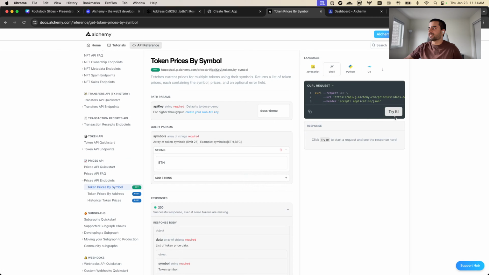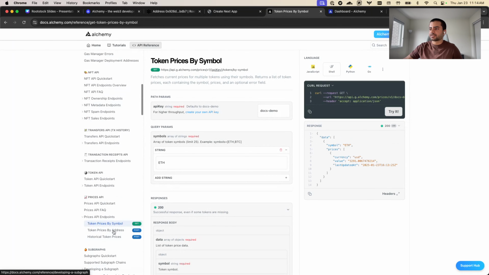If we call this API with the address of the USDT contract, it will give us the logo, the symbol, and all of the related info. And finally, we have the prices API. This is just to get the current price of any crypto. So for example, in this case we have ETH, we make this request and we get the current price of ETH in USD. And those are our APIs.